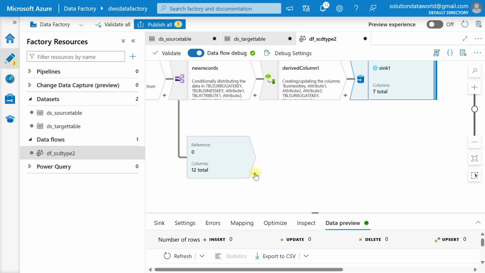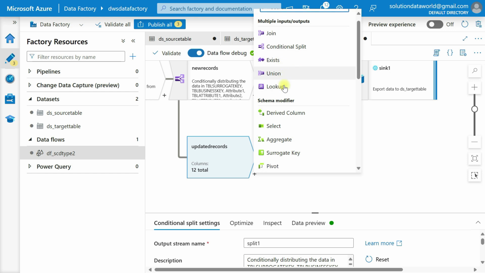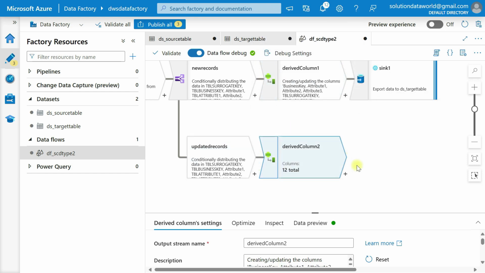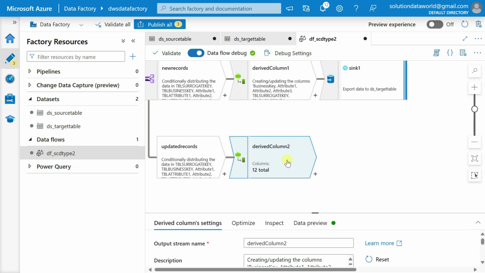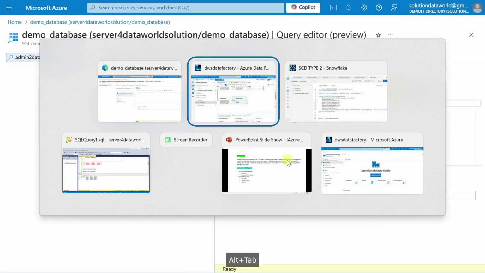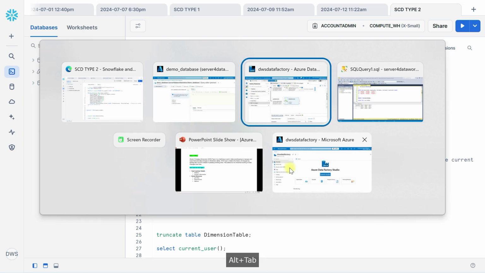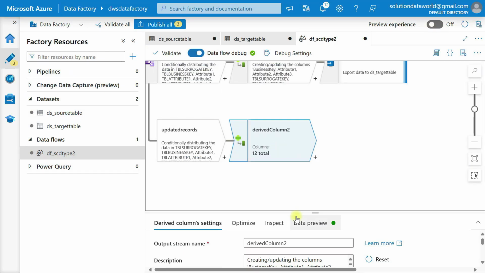Okay, now go to here this other conditional split branch and click on this plus icon, and again use here derived column transformation to update old record. So in the table, we want to update here effective end date. So we need here effective end date column.